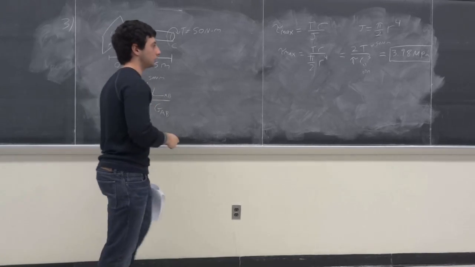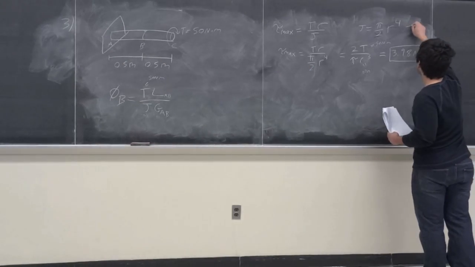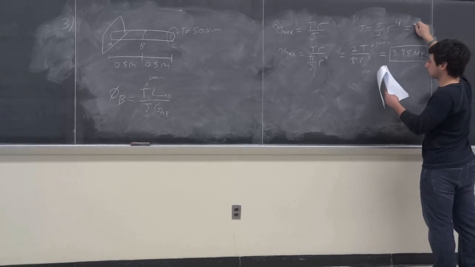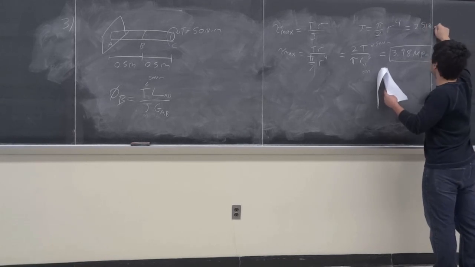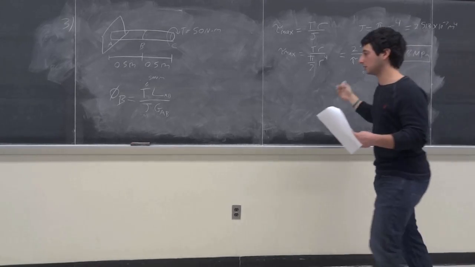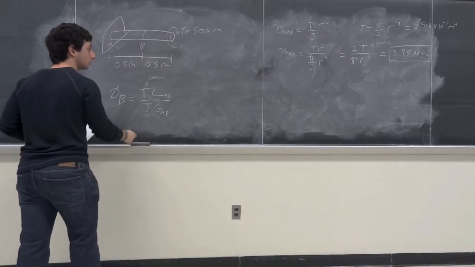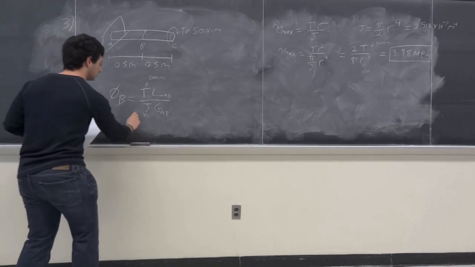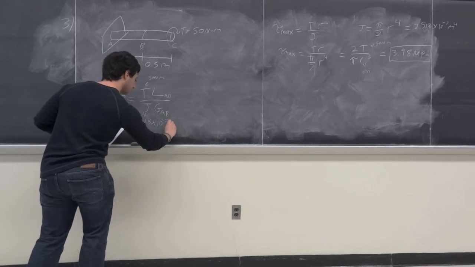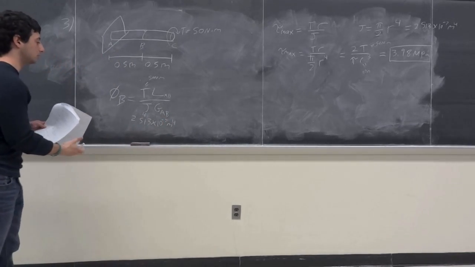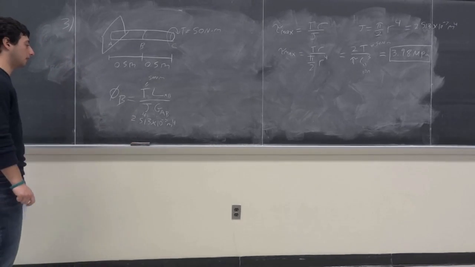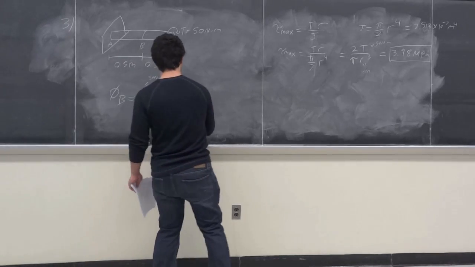And J, maybe I should give you the value of J. That would be a smart idea. Did I determine J? Yeah. J is equal to 2.513 times 10 to the negative 7 meters to the 4th. So we need this value J. J is the same throughout the rod, so we know J now. And G_AB was given. What was that? That was 50 GPa. So we know everything, so we can get the angle of twist at B.